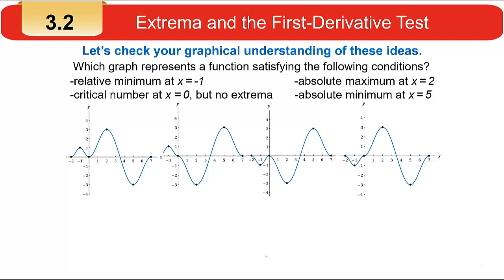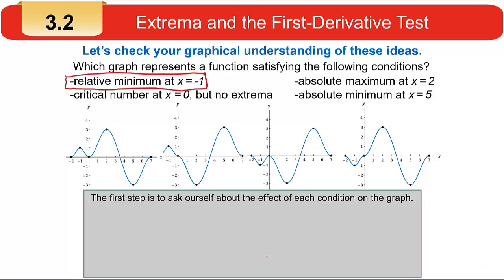Now, I call this a detective problem. You're just looking at all the clues and you're eliminating suspects until you're finally left with the only possible one that could be the answer. That's the way I look at this. So let's just take the conditions one at a time and look at their implications. That first condition, having a relative minimum at x equal minus 1, means the behavior at x equal minus 1 looks like a parabola that opens up. In other words, it decreases on the left and it increases on the right. That's the behavior around x equal minus 1. So that first condition implies that when you get close to minus 1, you get that sort of valley shape.